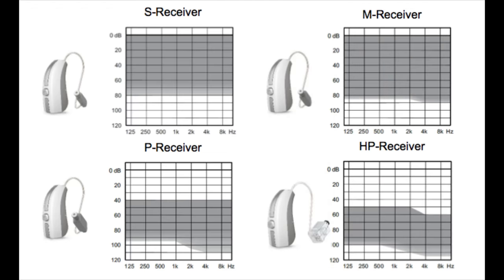Second, you will need a pair of hearing aids that are actually capable of amplifying to your full prescription for your hearing loss levels. If you're purchasing hearing aids online, you have to make sure that your hearing loss thresholds fall within the fitting ranges of the particular device. Many receiver-in-canal style hearing aids have different levels of receiver strength — from standard to medium to power — so you have to make sure your hearing loss falls within the capabilities of that particular receiver strength.